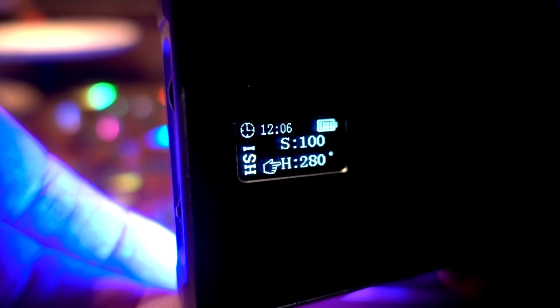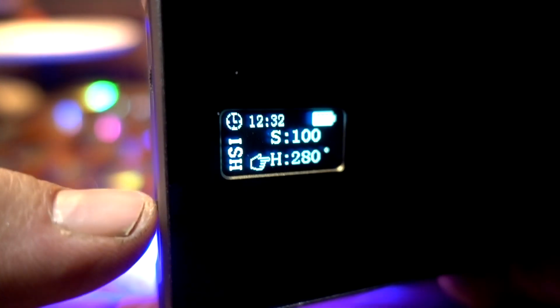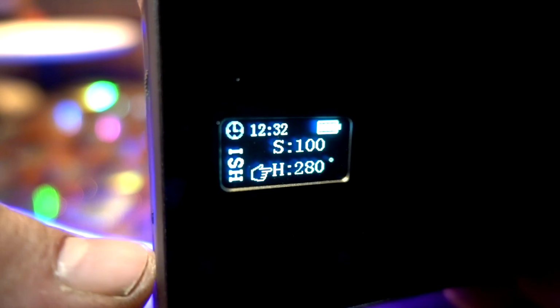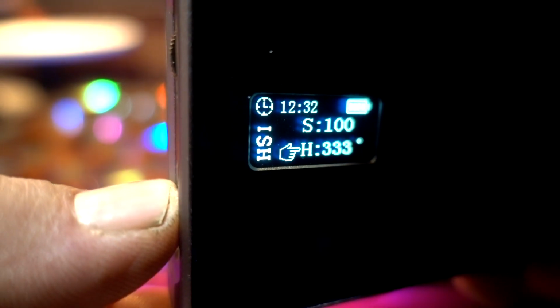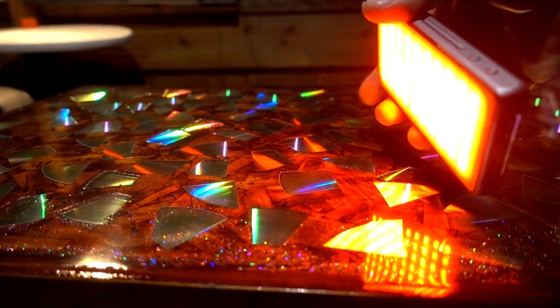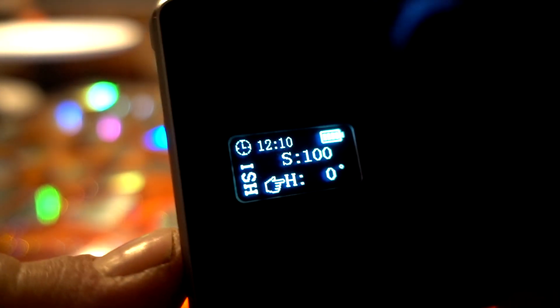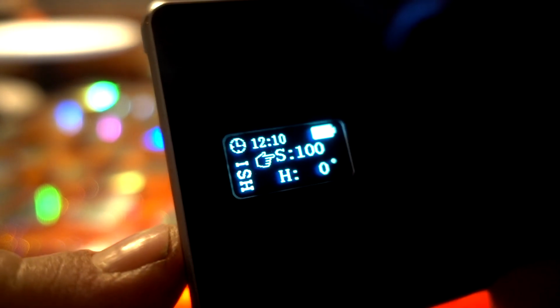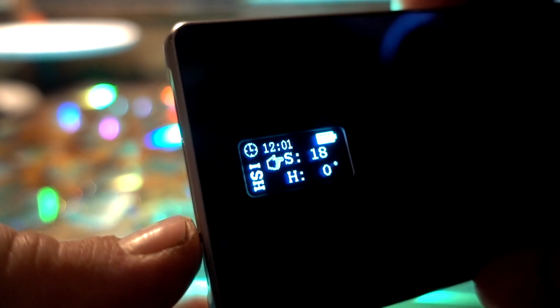So if I hit this, I'm into the colored mode. And as you can see there, your S and your H for adjustments. I can run this thing 360 degrees on the H right now. I'm going to turn this into basically a red. I'm at a deep red right now, and if I were to push on this side button, you notice I went up. Now you can cycle through that way as well.